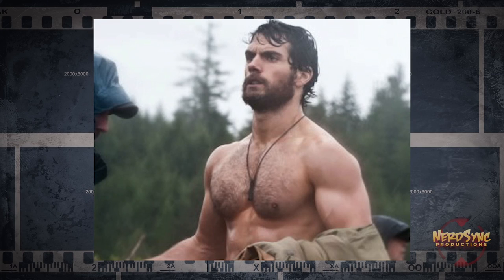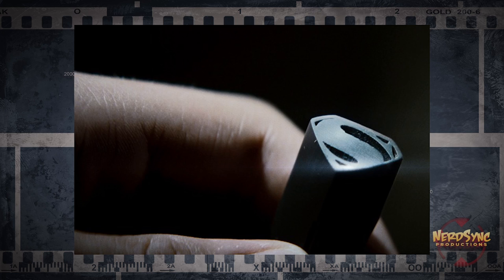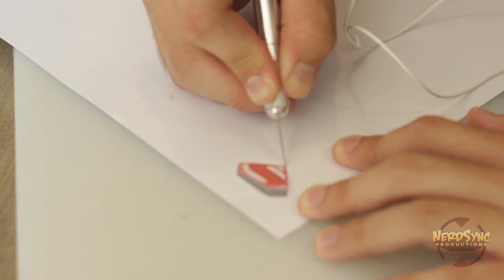Since at the release of this tutorial the Man of Steel hasn't been out in theaters for very long, there aren't that many reference photos. But there are a few going around the internet that worked out well. There's a picture of the actor playing Superman between takes wearing the command key, which gives a great image to scale the length and width of the piece. Another photo provides a great close-up of the exact design and color. I started by taking a template of the Superman S, shrunk it down to size, and printed it on cardstock. The link to the free template download is below — it's to scale, so no worries.